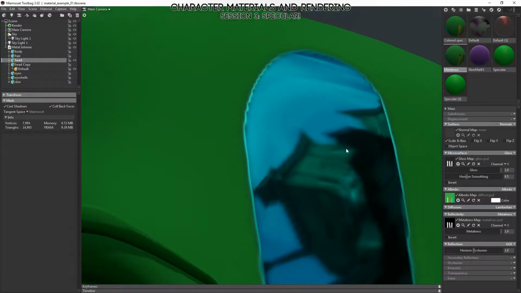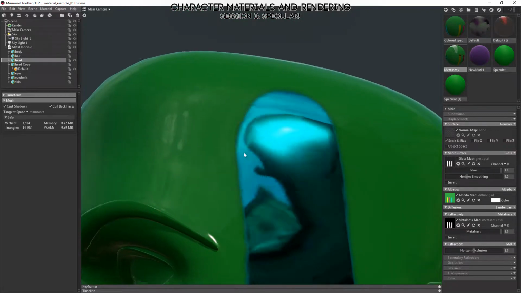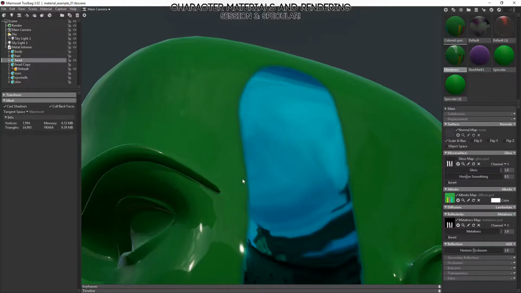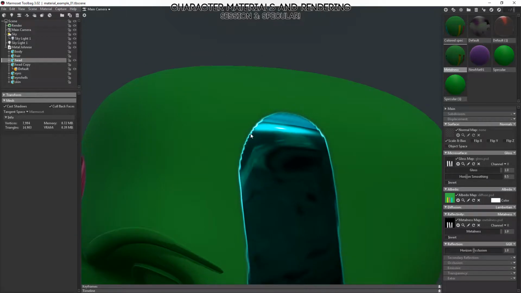It's an artifact of using the gloss map. If I turn off the gloss map and just use a constant gloss value for the entire surface, there's not going to be that transitional area from low gloss to high gloss, so you're not going to get the slight halo around things. Here you can see that slight halo.